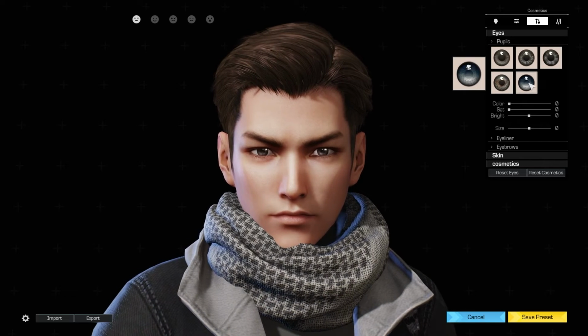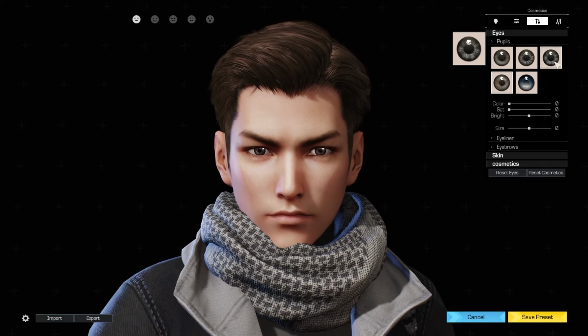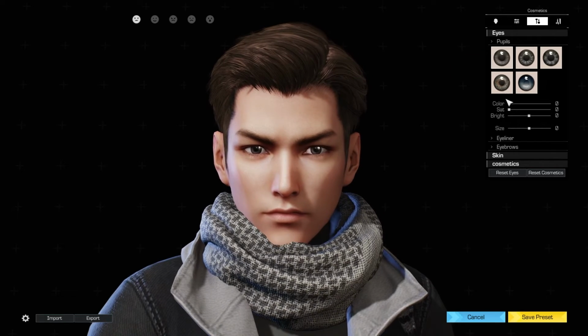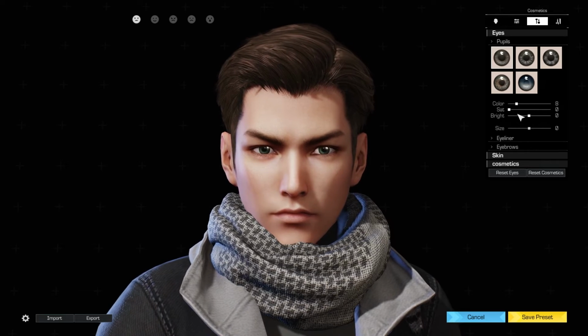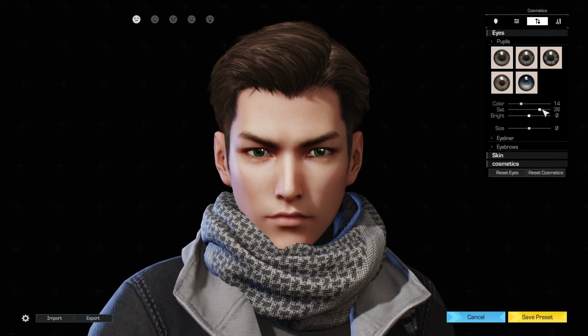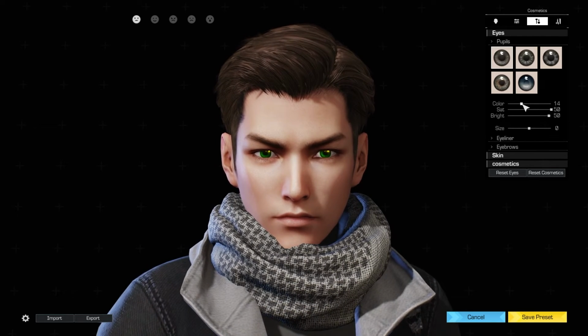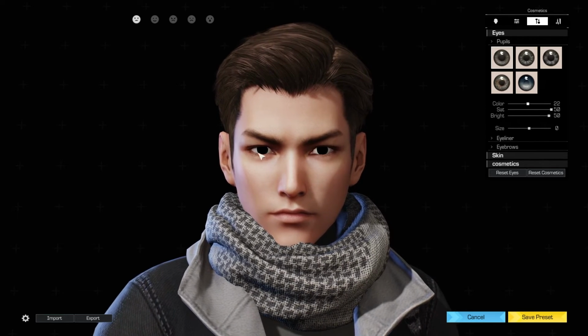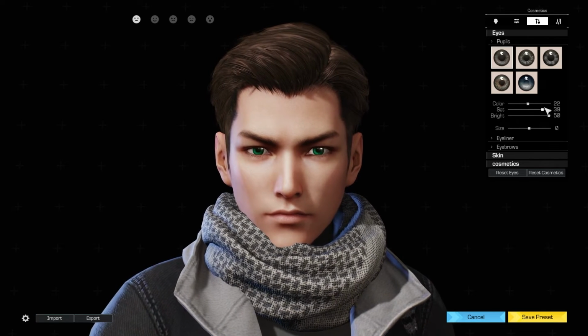So these are just the pupil style. You get a sort of fogged over one, and then you get different patterns inside the pupil. Doesn't change all that much. This is where the changes come in. The color is the color itself, and then the saturation is how bright that color is. The brightness, well, that explains itself. But when you select the saturation full, then there's this little dead zone here where it makes them black.